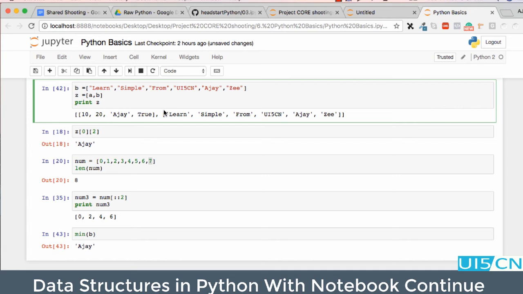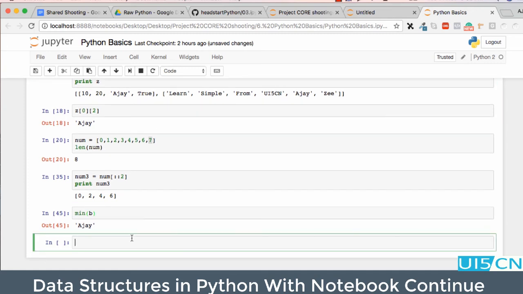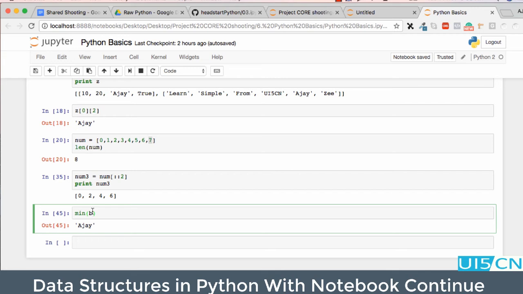So this is how you use max and min, and mostly these functions are used over integer lists. Now what if I want to compare all the string values based on the length? I want to compare this b and find the min and max based on the length.